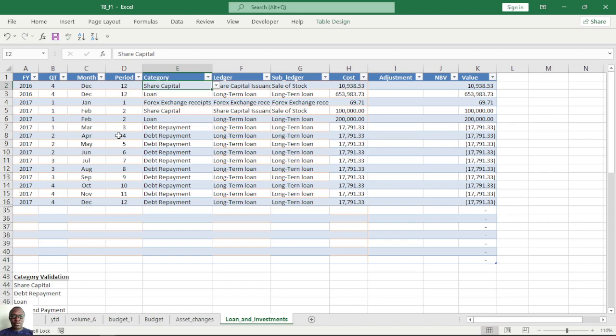We had a variable where we are saying that the period is less than or equal to the period value. So it will be period 4. So the period number will be less than or equal to period 4, such that we can get all the values of assets that were bought from January up to April.